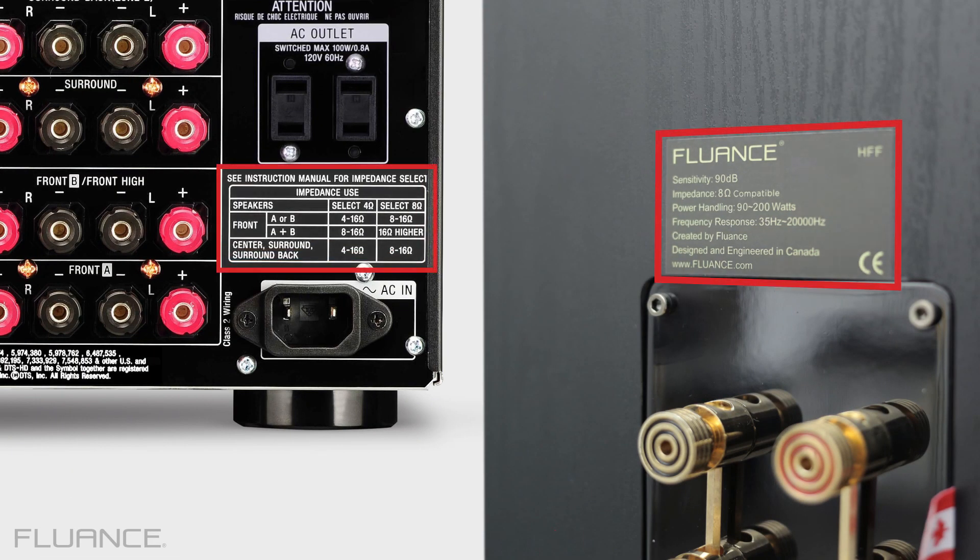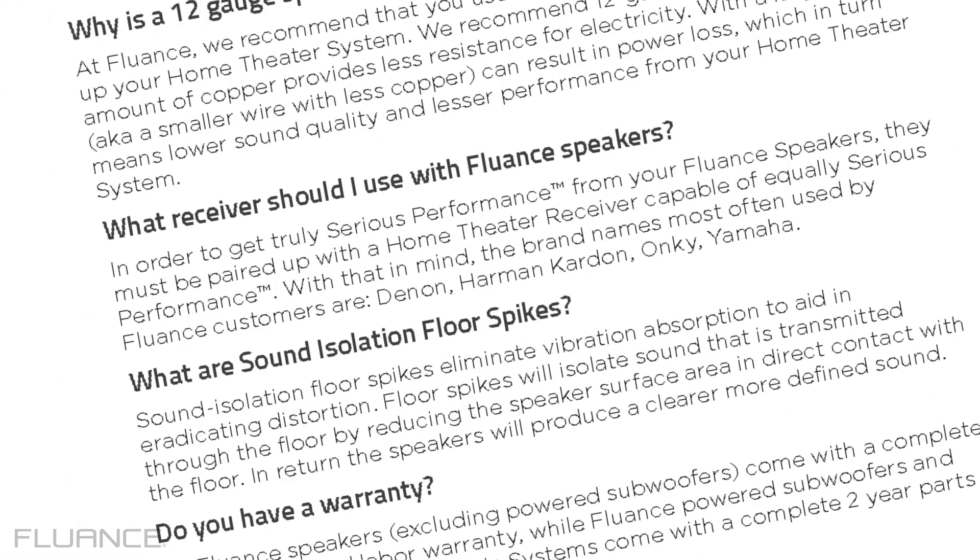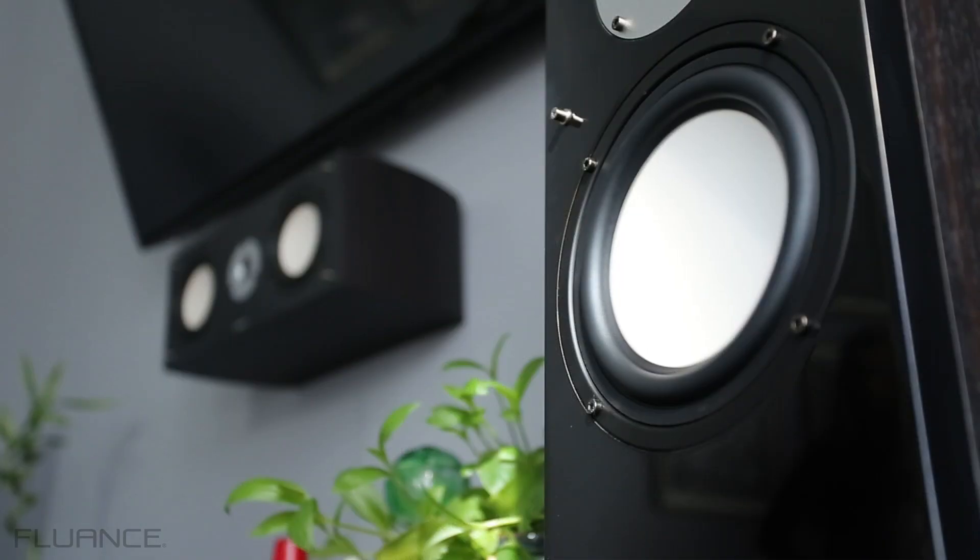You'll need to match the number of ohms between your receiver and speaker. You can typically find this information in the receiver specifications. The information should be listed by channel. Some manufacturers will include their recommendations. Depending on these specifications, your speakers may not be as loud while set to 4 ohms.